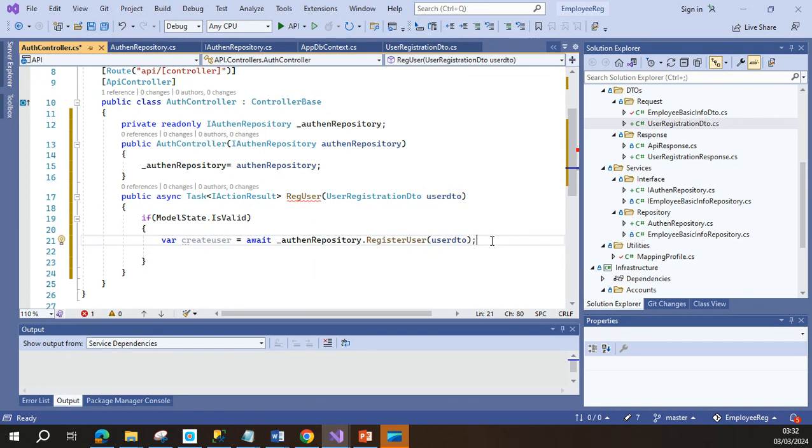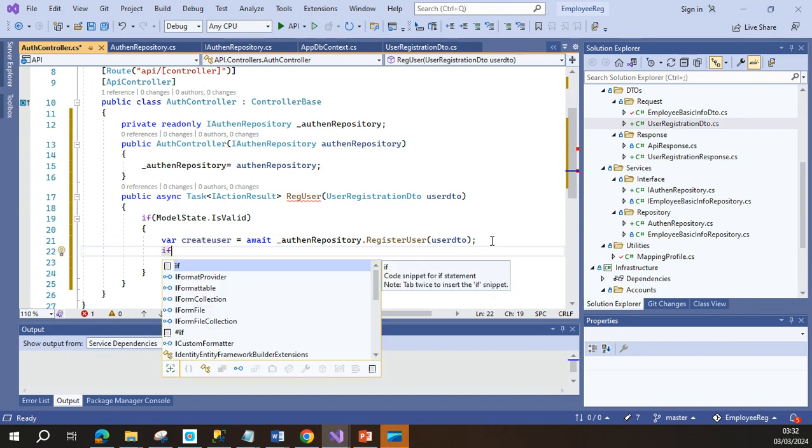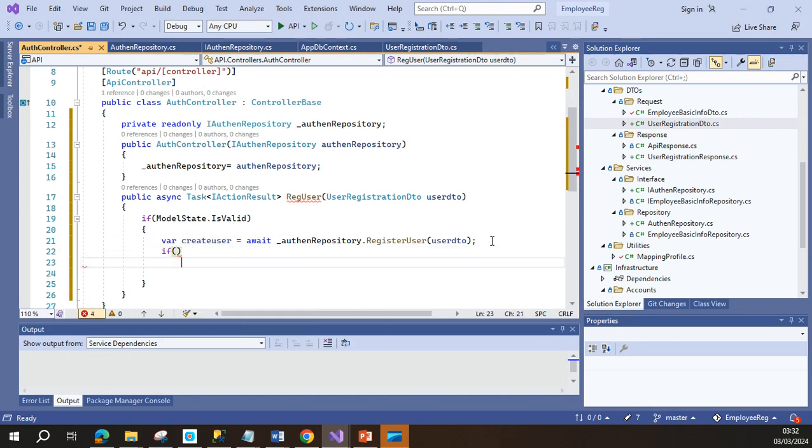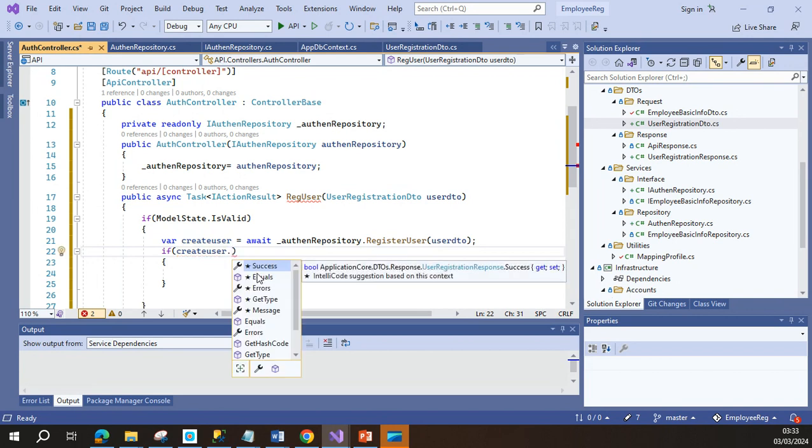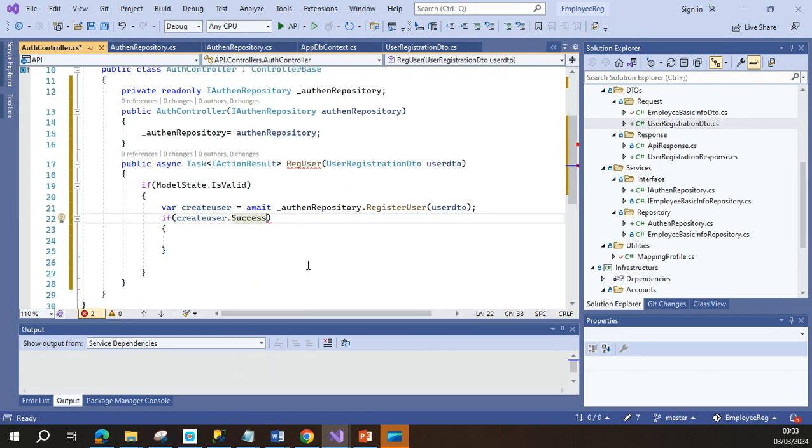Okay. So what the little thing we need to do now is that if created is equal to success, because it's returning this object, and this object has some items inside which we need to check. Okay, I think it's the response, the returning response.